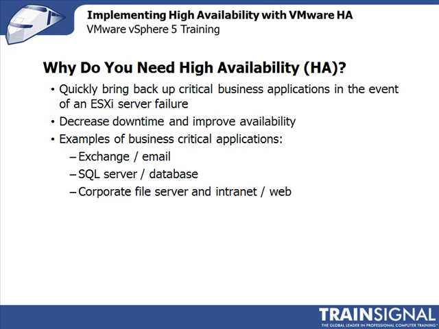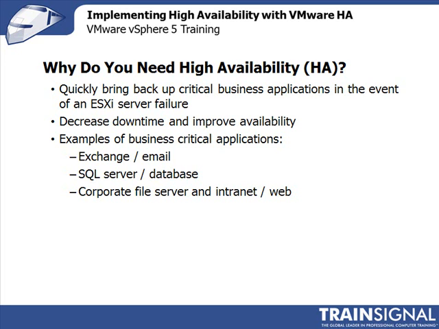So, why do you need high availability? Well, because I want to be able to quickly bring back critical business applications in the event that an ESXi host should fail. Now keep this in mind. We are now consolidating several different systems on one system. So technically we've created, in some way, shape, or form, centralized or higher points of failure, if I can say so. So without high availability, what happens is, let's say you have a 10-to-1 consolidation ratio, which is low, I know, but let's just take that into account for a second.